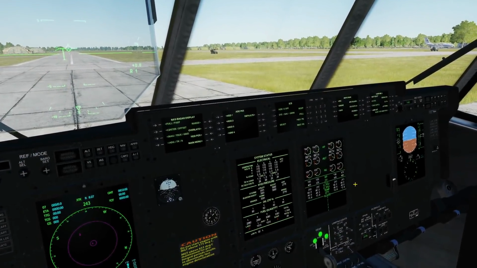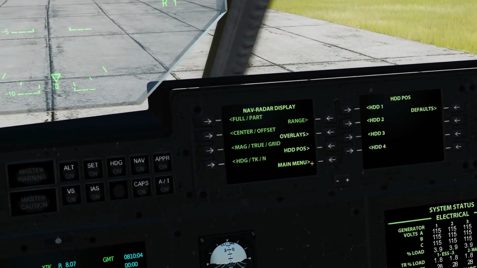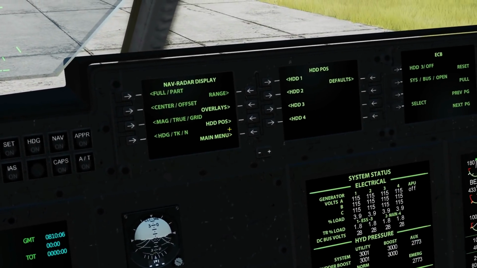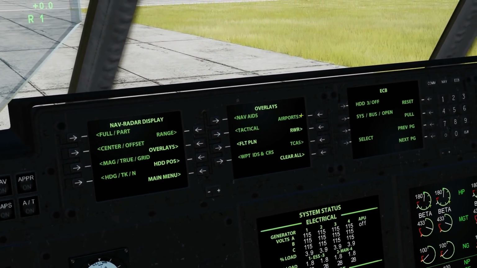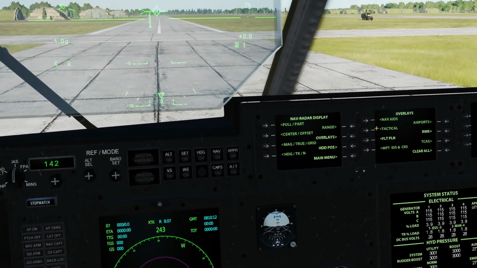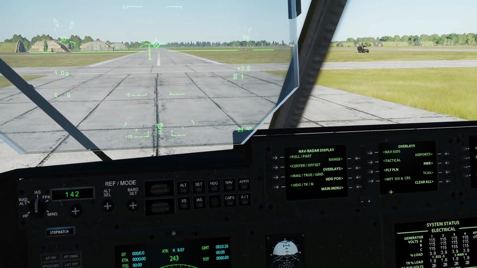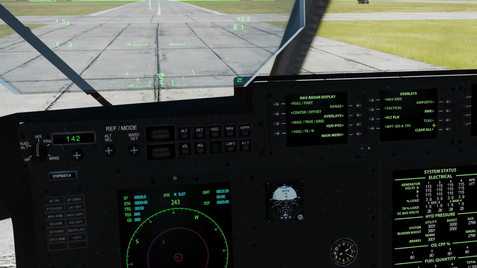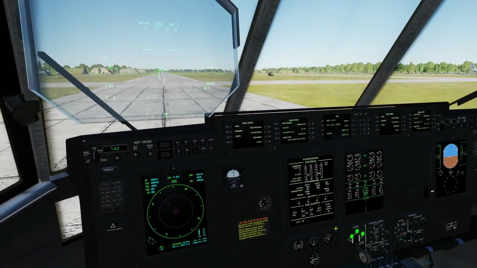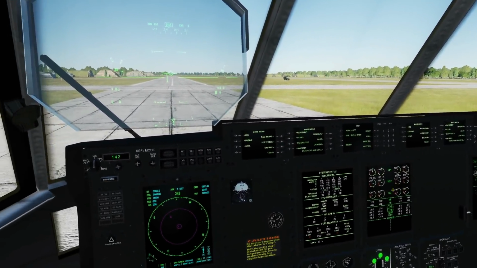These HDDs can have information added and removed. So for instance, if I wanted to change the overlays on this screen here, I would go to overlays, and I could change tactical stuff, navigation aids, airport, and stuff like that. Most of it, probably 95%, isn't implemented yet, but that's just going to show you how you can put the screen on the HDD and then manipulate it a little bit later on. So we've already looked at that HDD, that HDD, that HDD. The other one's just a moving map at the moment.